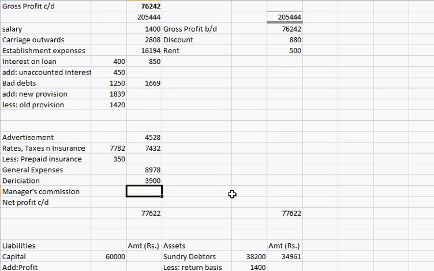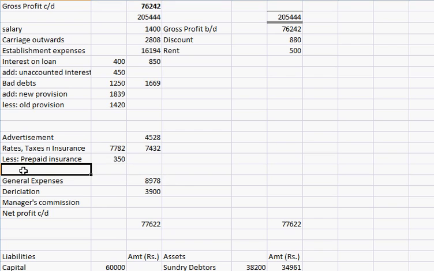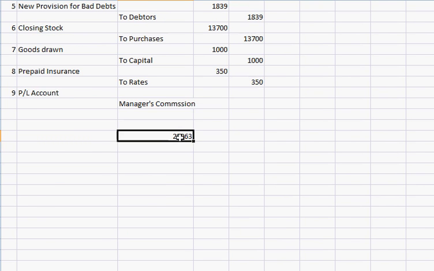Okay, have we missed anything? Let's check again. Okay, we have missed one entry here. We have to add the outstanding rates also. So this amount would be different, would be equal to adding this, would be this one. So this is the value.